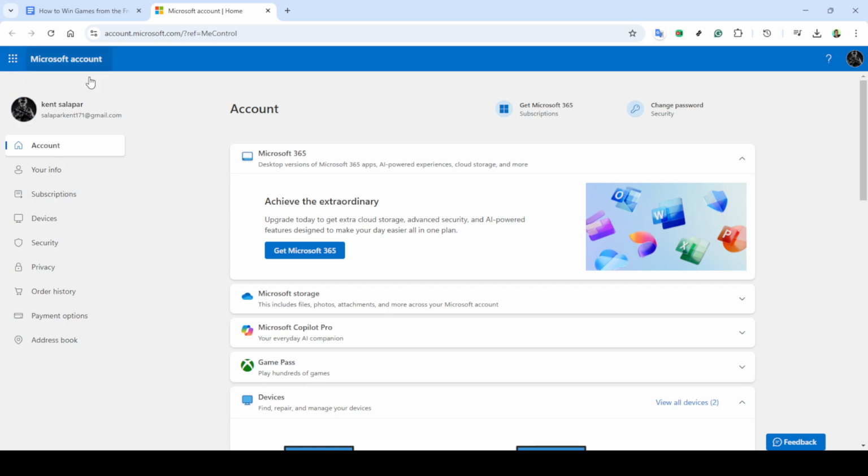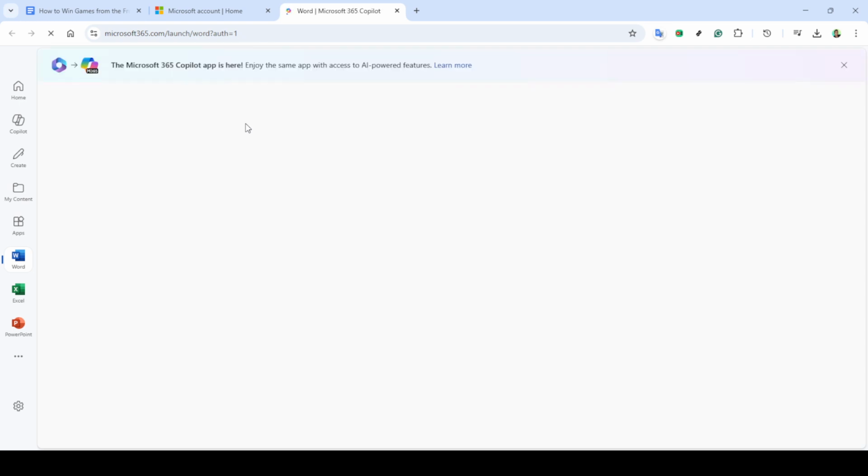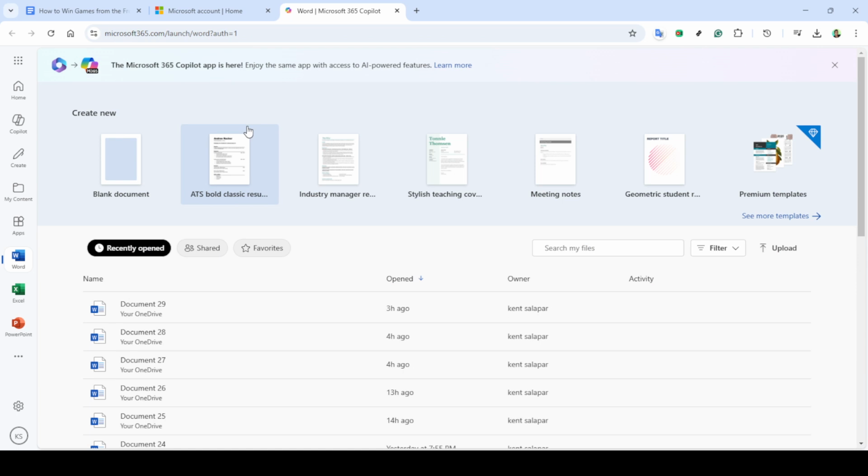First things first, you'll want to open Microsoft Office online. This is where all the magic begins. Just log into your Microsoft account if you're not already, and head straight to the Office dashboard. Once you're there, you'll see a variety of options, but for our purposes, you'll want to select Word. This is your primary tool for creating and editing documents, and it's the platform where Grammarly will be working its magic. Now let's create a blank document.